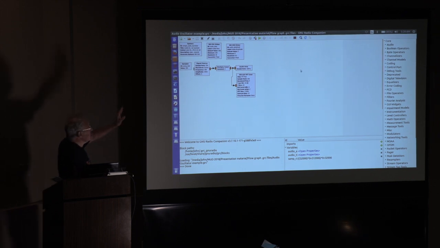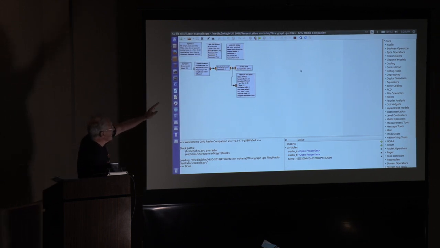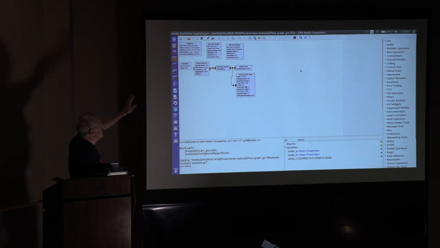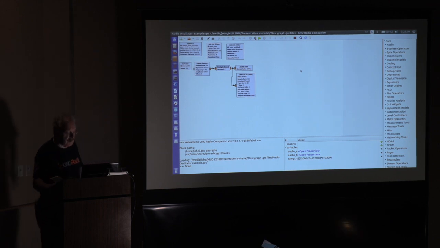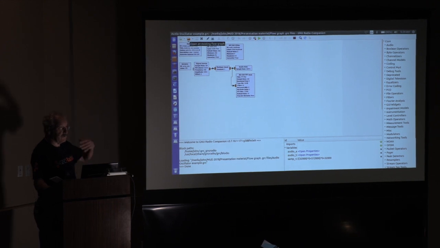And across the very top is a toolbar. Here you can create a new flow graph. You can open an existing flow graph, in other words, go into the file system of your computer.